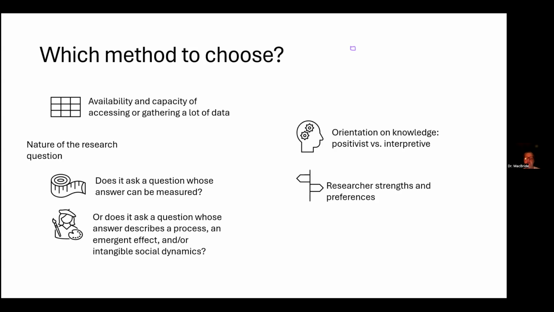If you're more interested in meaning, in symbolism, in understanding that things are contingent and complex and that they change, and that most of all, an understanding of any phenomenon is a relationship between the phenomenon and the observer. And again, we're getting back to physics here. That is more of an interpretive orientation. The positivist orientation goes more with quantitative, the interpretive more with qualitative. But once again, you can apply either one to either methodology depending on the situation.